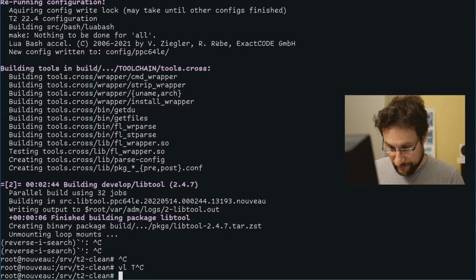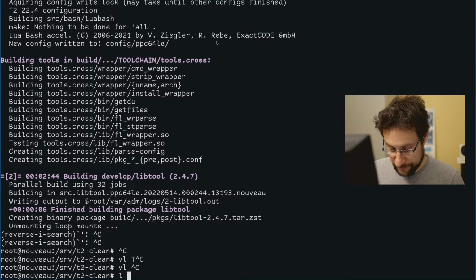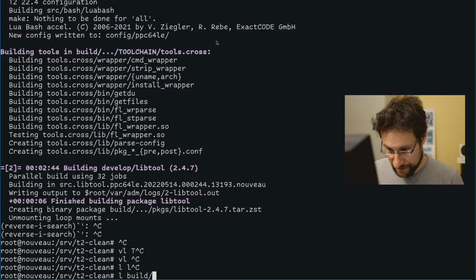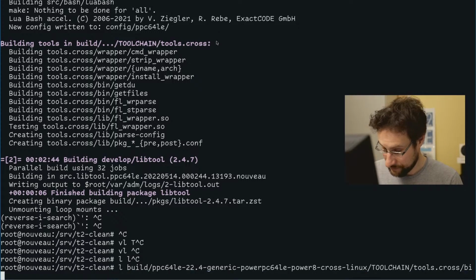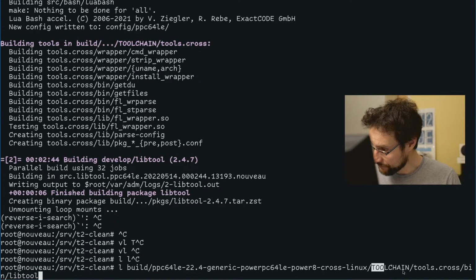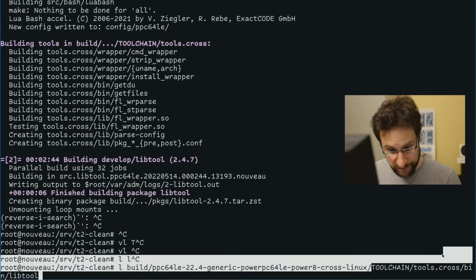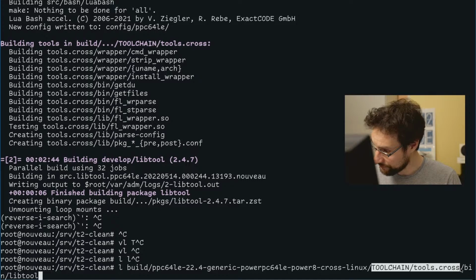We probably need a better variable so we can actually build tools cross libtool. So simply that.